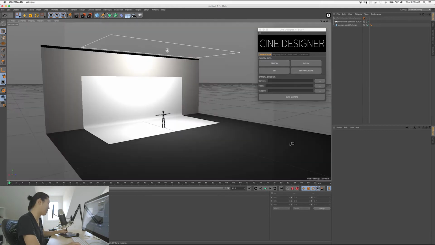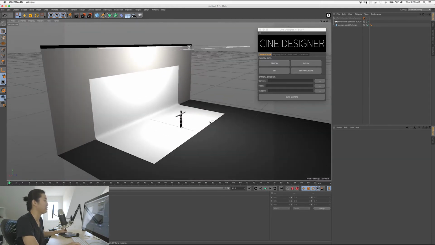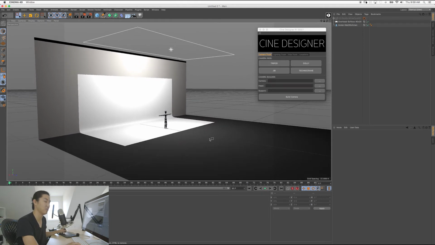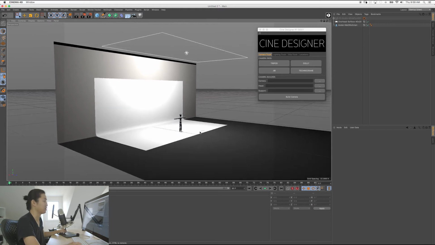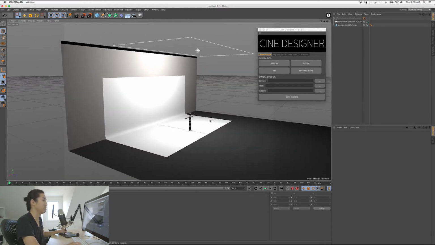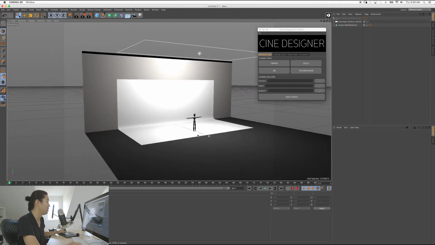So you hit Apple R, and then if you move your mouse, oh no, I lost the render, you can just hit Apple R as many times as you want. Should be a pretty fast render, depending on your computer. I'm on a MacBook Pro. It's not the fastest computer in the world, but that's pretty good. So we have that default light, and that's pretty cool. So you've rendered. That's what rendering looks like in 3D. It's not scary at all.